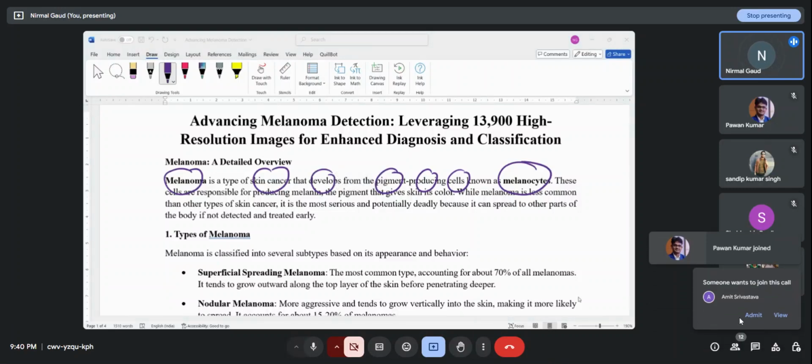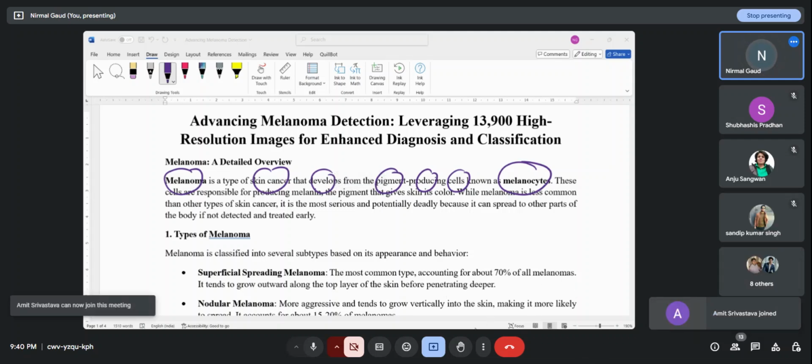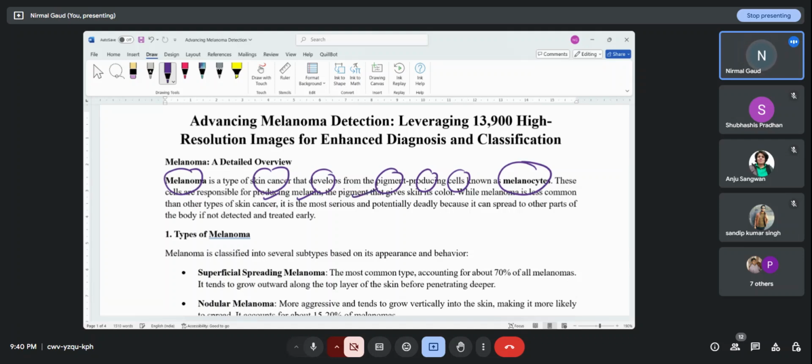These cells are responsible for producing melanin, the pigment that gives skin its color. While melanoma is less common than other types of skin cancer, it is the most serious and potentially deadly because it can spread. That is the issue. This cancer can spread if it is not detected or treated early.